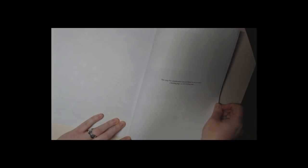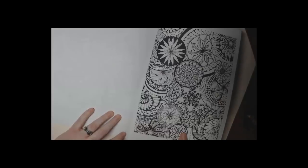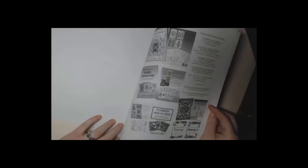This is one of those pages I would want to work on if I just didn't want to think about anything. Here's a color testing page or a potential blotting page. Are these perforated? No, I thought they were. Of course not, because I had to cut out the one. Come on, Michelle, get with it.